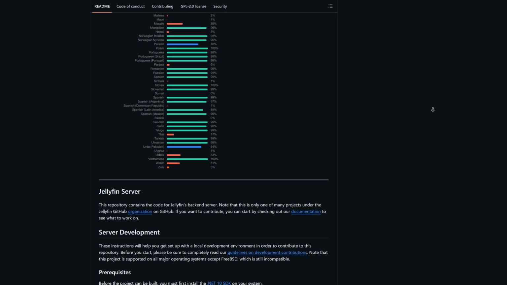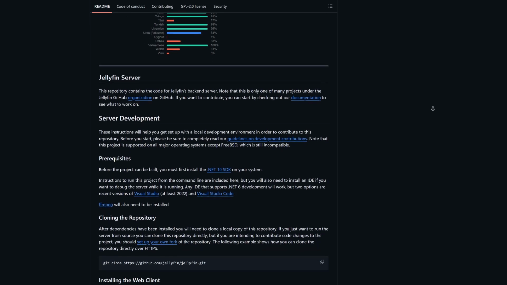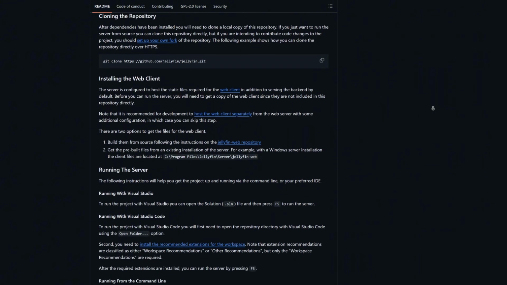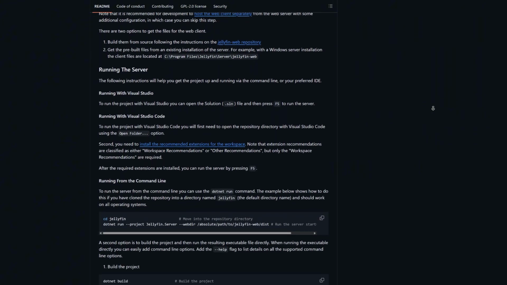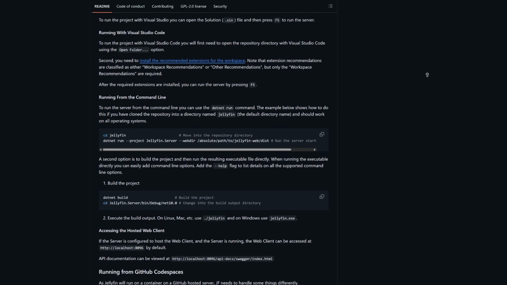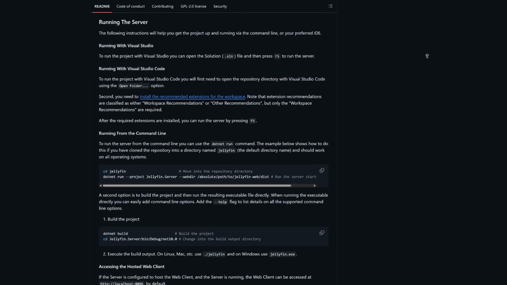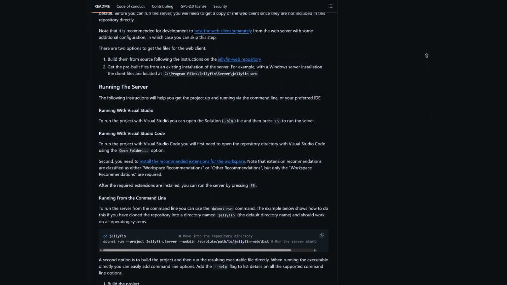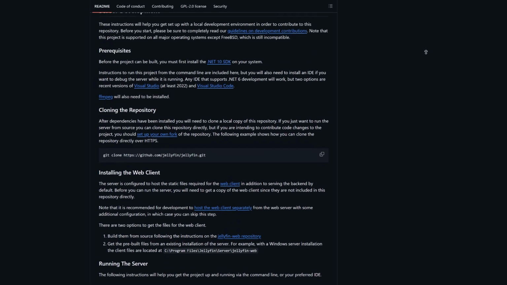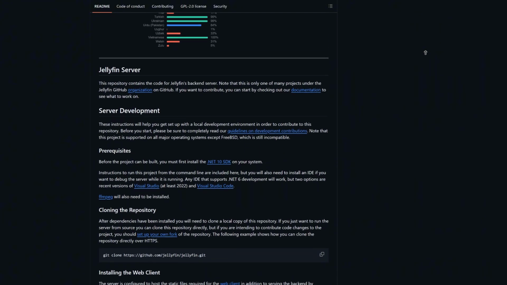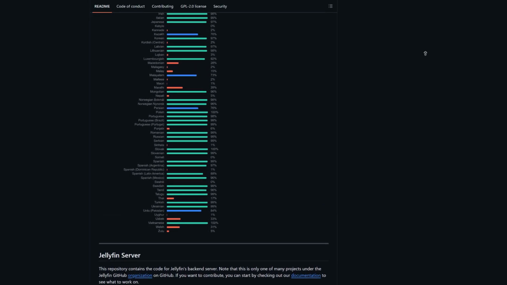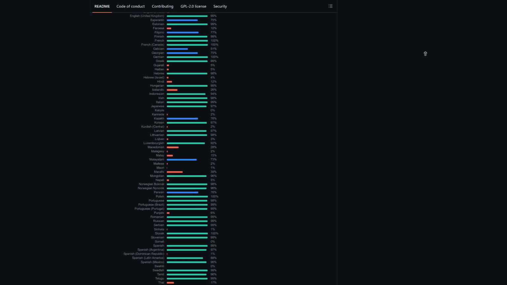Recently, one of Jellyfin's biggest competitors increased the price of its lifetime plan dramatically. Meanwhile, Jellyfin continues to offer almost the same experience for free. Setup is simple. Just point it to your media folder, and it automatically organizes everything with posters, descriptions, and episode details. The only downside is remote access. Unlike paid services, you'll need to configure your own VPN or reverse proxy if you want to watch your media outside your home. But if you want complete ownership of your entertainment library, Jellyfin is easily one of the best self-hosted GitHub projects available today.